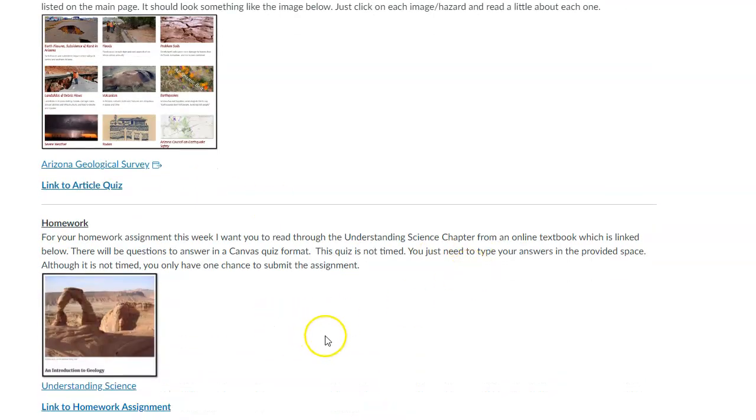And then finally, I'm going to have you look at a different textbook here, and this is really just about science in general. So the first 2 assignments, and I know it's a lot of reading for this first one, that's just kind of how it goes. We're going to introduce you to some of these concepts. So for the homework, it's basically about understanding how science works.